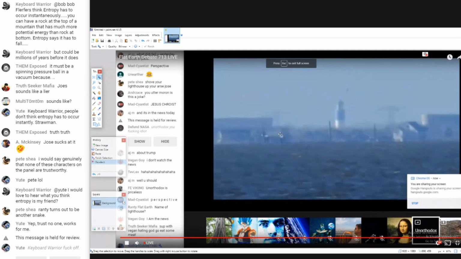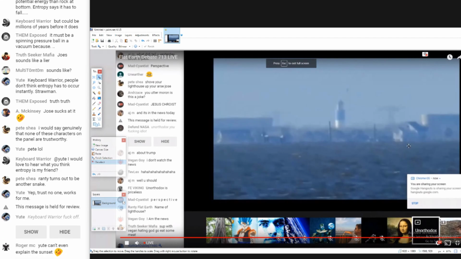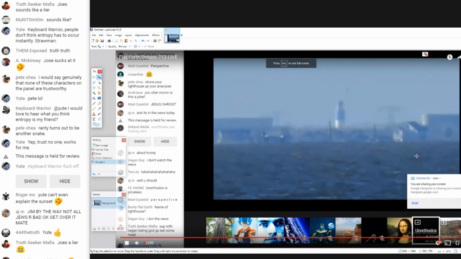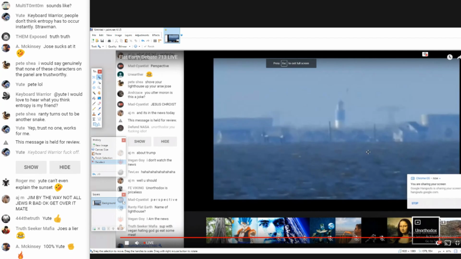Because in this image, you should see that jetty. You don't see it. So if it's hidden behind something, and you know that this location is renowned for this tidal bore, you actually filmed it yourself. The tidal surge as it comes in, artificially raising the height of the water. You should be able to see that, and it's not there. So if you can't see that, there's something else going on. It can't just be Earth curve, can it?